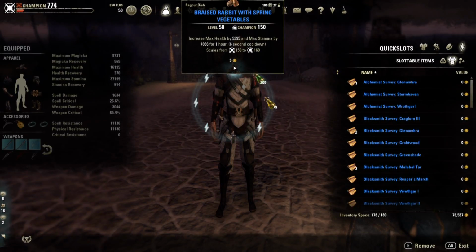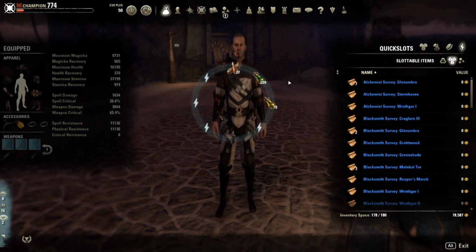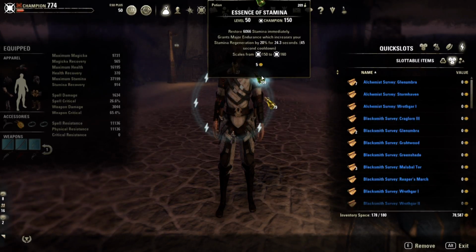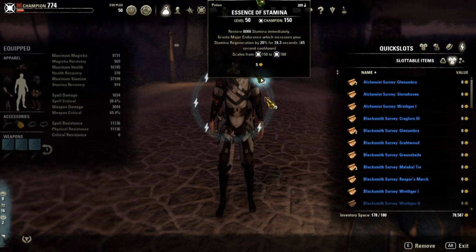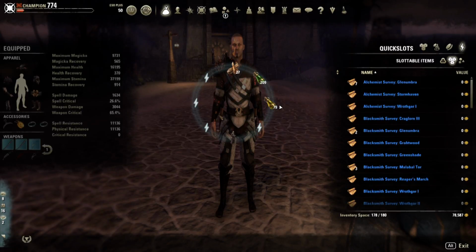The food, I'll just go quickly over the food. The food that I use is this braised rabbit with spring vegetables, basically max health and max stamina. Now I still keep what I call these trash pots, essence of stamina, but when I'm running VMAs, I usually use these essence of weapon power. There is another one you can use which gives you health as well, but all I care about is burst. All I want to do is kill everything as fast as I can. So this is the essence of weapon power. These are the pots that I use.